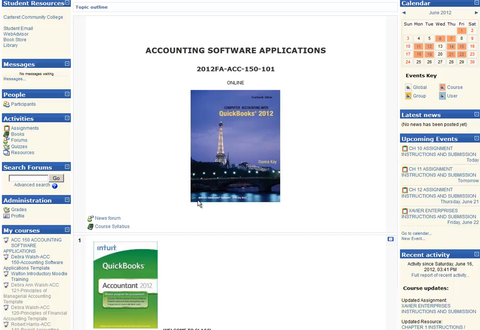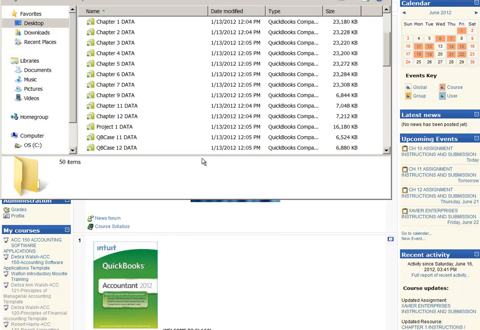There's also a second CD that comes with some data files. Now these data files will have a different one for most of the chapters, and let me show you what I'm talking about here. See all these different data files. For chapter 1, this is essentially a fictitious company, and you're going to have to follow the instructions in your book. If you pick up with chapter 1 and work your way through it, it gives you instructions on how to install the software and how to restore these data files.